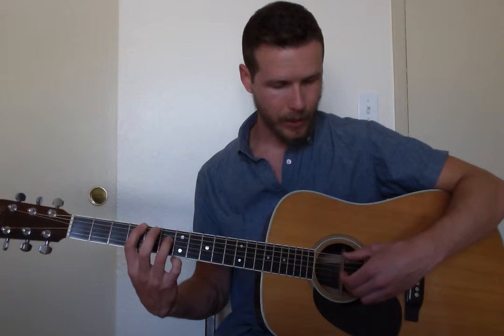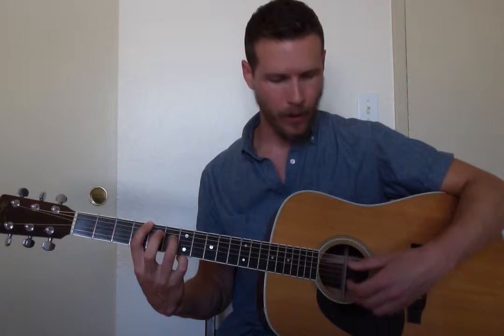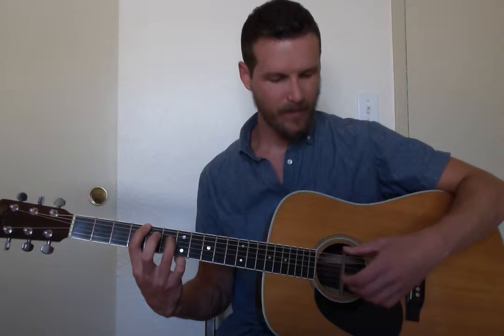And the pattern is going to go like this. 6, 4, 2, 6, 4, 2, 6, 4. Notice I'm using my thumb to play 6 and 4. And then I'm coming up on the 2, that second string open, with my second finger. So again, 6, 4, 2, 6, 4, 2, 6, 4.